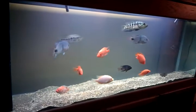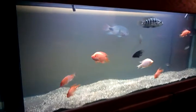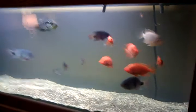I'm also going to rebuild the return. I don't like the way that this return is with one nozzle there and then two more over here. I'm not digging it. And then also you could see how far the water line would have to drop here. If for some reason I lose power, that's all just going to back siphon unless I get a check valve. So I'm going to rebuild it so that I don't have that much of an issue, but still have a check valve on it, of course.